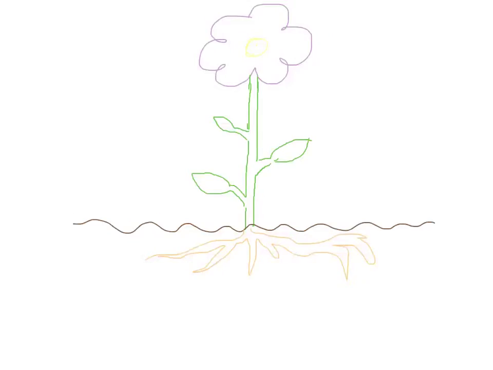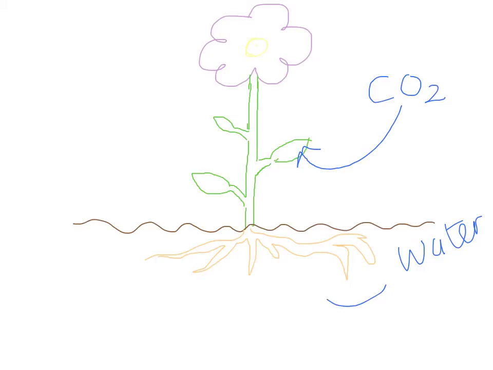Unlike animals, plants cannot acquire energy from ready-made food. They undergo a process called photosynthesis that allows them to make their own food. There are two chemicals that are needed for this process. The first one is carbon dioxide. This is found in the air and enters the plant via the leaves through pores called stomata. The second chemical is water, which is found in the soil and is absorbed via the roots of the plant.